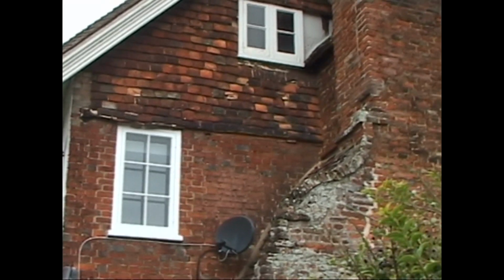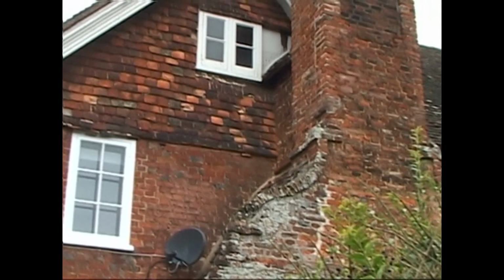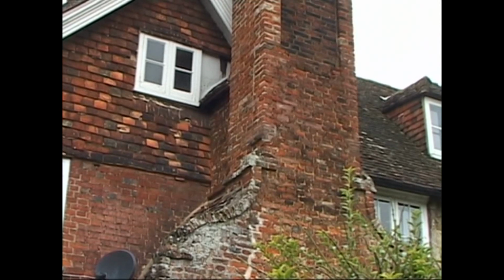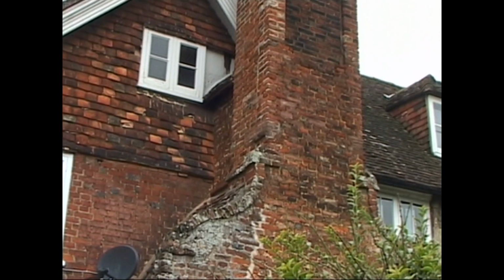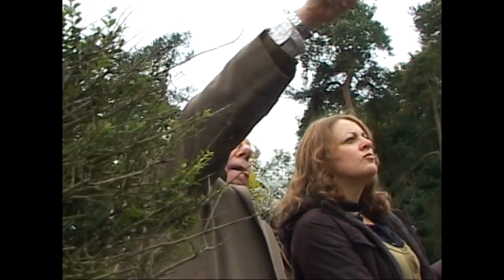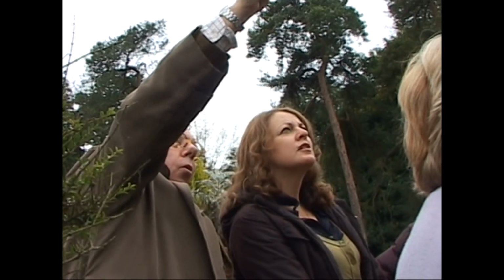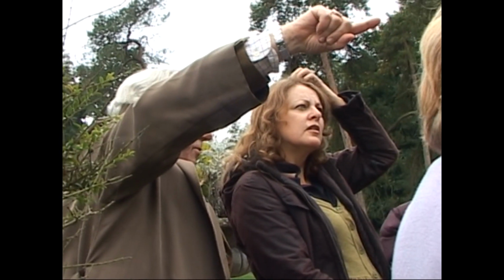Hey, stop blithering, you lot. This end here is original Tudor. Look at the base of the stack. Wait, listen, come here, quick. Did you know that this end of your house is Tudor? Look at those details of the curves on either side there. That is actual Tudor brick in there. You've got Tudor brick in the centre of that panel there. And this is all obviously the same bricklayers who did the courtyard of the palace.